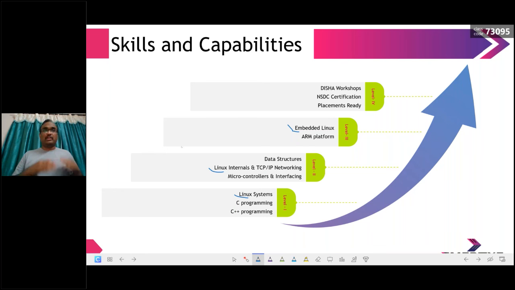Point number 2, please understand Linux is not an RTOS. To make Linux, or any OS, an RTOS, you need to build real-time capabilities into it. That's what people sometimes call RT Linux. But whatever we are teaching you in this course is not RT Linux. It's like Ubuntu Linux, which is not an RTOS. Having said that, some of the RTOS concepts you need to learn will be part of the course, such as how you make an OS an RTOS and how the scheduling policy works. That will be covered as a session.